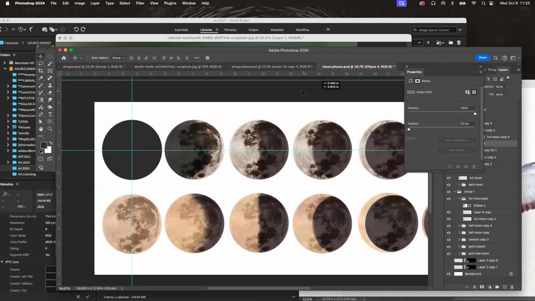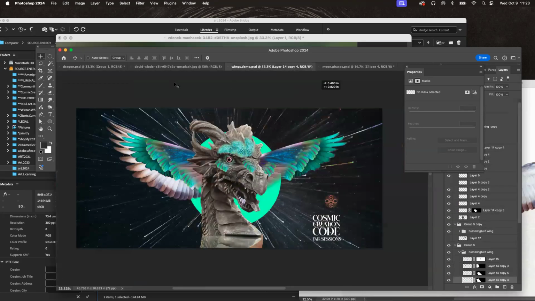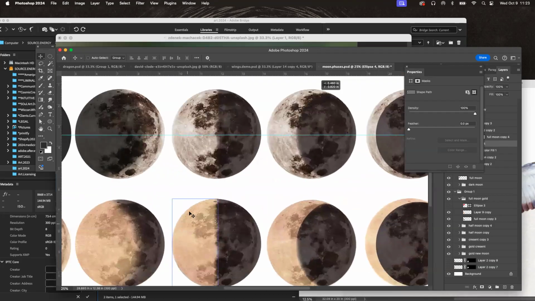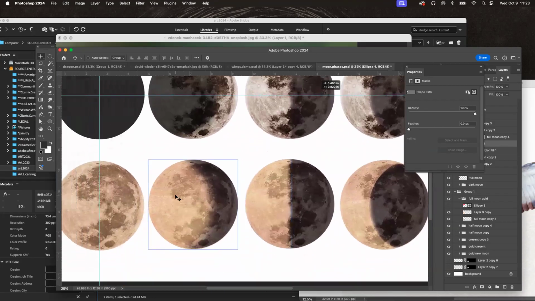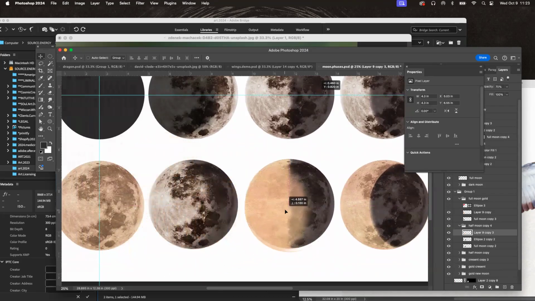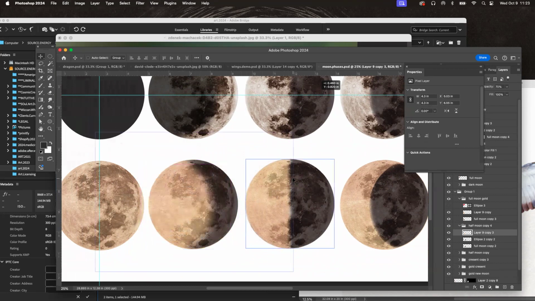Does anybody else have any questions around these moon phases? The moon phases? All right. I have a quick question: did you get those off of Unsplash? I'm sure NASA has some good moon pictures. I think I may have licensed a moon off of Shutterstock, and then I realized I actually put gold circles on top of these moons. Oh, cool. So I made these moons myself.